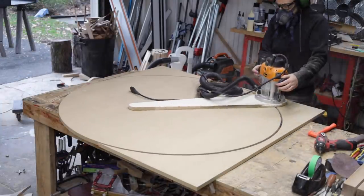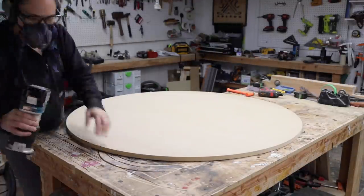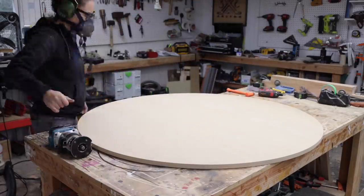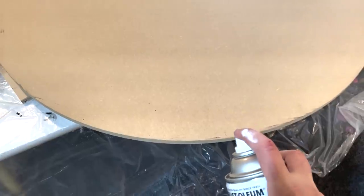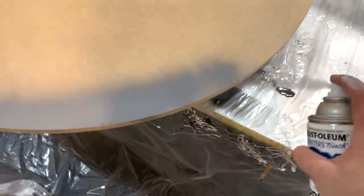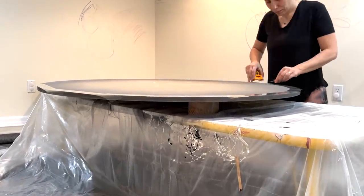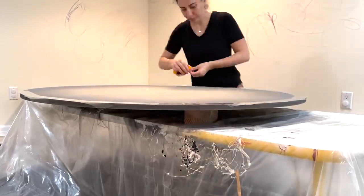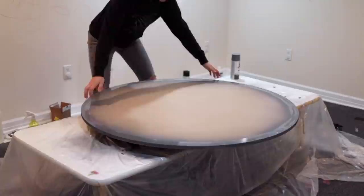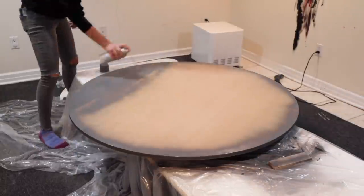Using a circle cutting jig, I cut out a circle of MDF to the size I needed for my project and added a very small roundover to the edges of both sides. I figured easing the edges a bit would help the epoxy easily roll off the edges and wouldn't leave a sharp corner of MDF poking out after it rolls off. I brought the tabletop inside to work on and sprayed a little spray paint just around the edges of the underside — just in case any bit of this top hangs over and someone looks under it, they won't see MDF, they'll see gray. Then I used packing tape around all the edges on the underside, which is going to be really helpful later on and save me a ton of time after the epoxy dries.